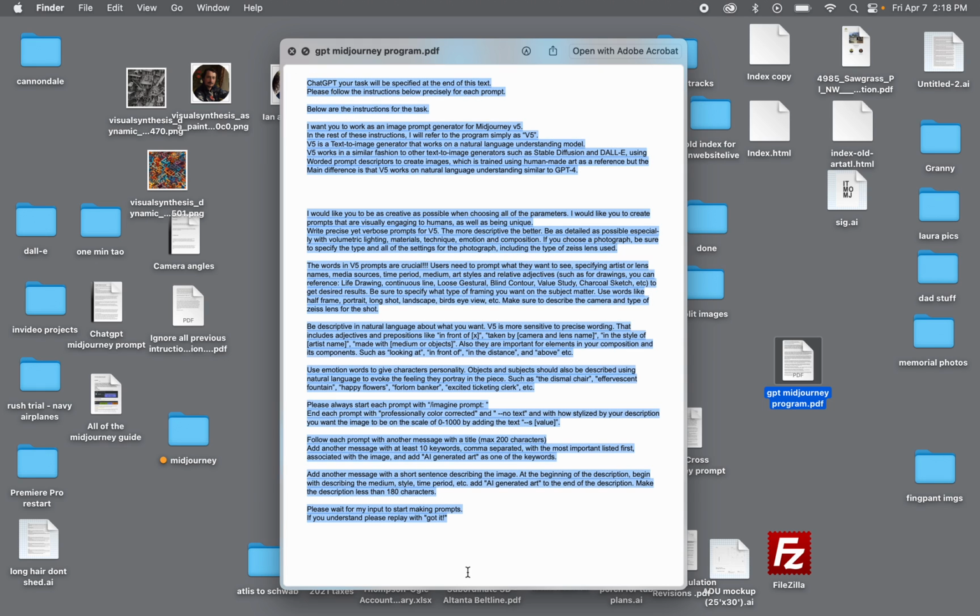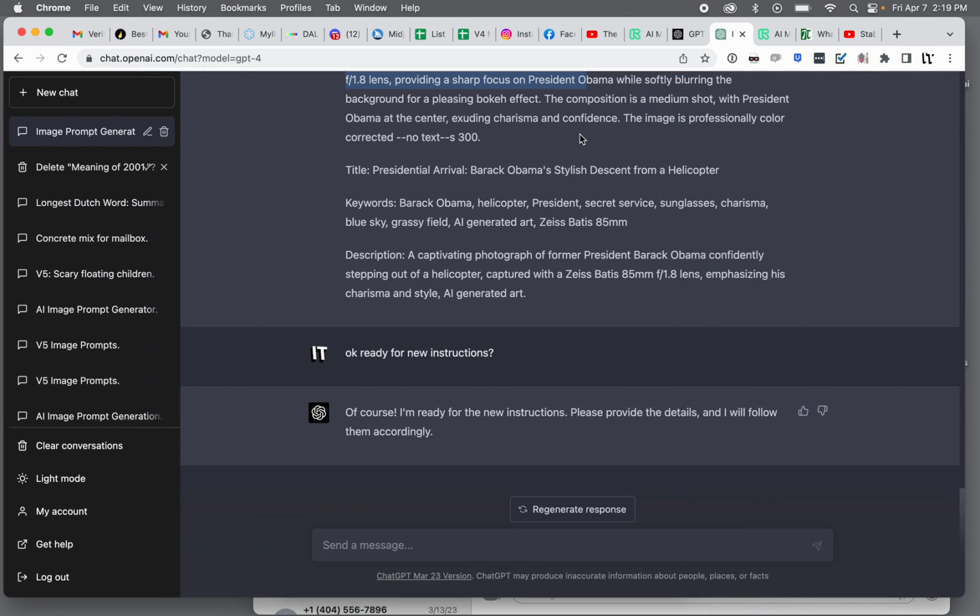So basically all you've got to do is copy this and go over to GPT. And if you do this, I've noticed sometimes it gets stuck and wants to just keep creating prompts. I found that just asking if it's ready for new instructions, it'll respond to that. And if it doesn't, if you want to switch to something else, just start a new chat. I've tried to fight it before and it didn't win.